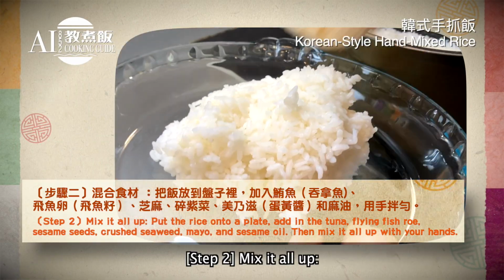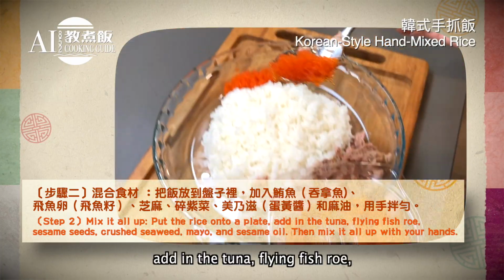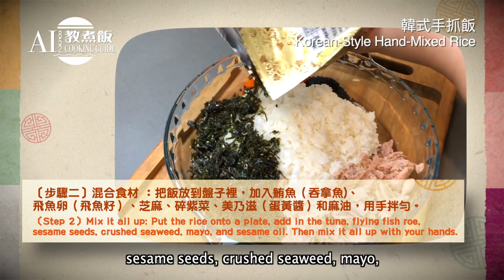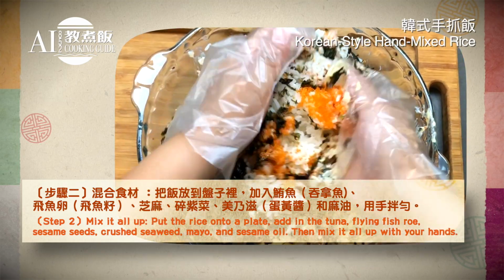Step 2. Mix it all up. Put the rice onto a plate, add in the tuna, flying fish roe, sesame seeds, crushed seaweed, mayo, and sesame oil. Then mix it all up with your hands.